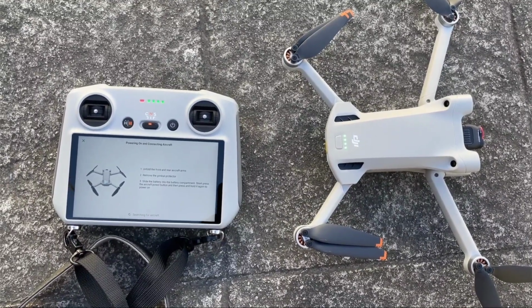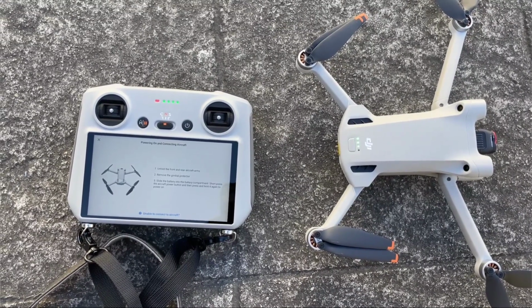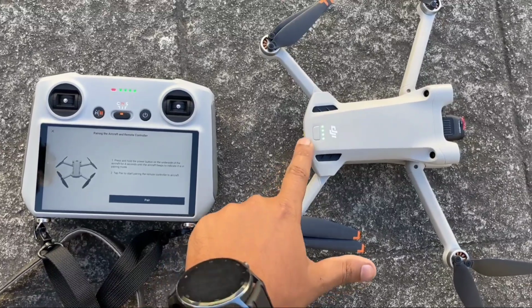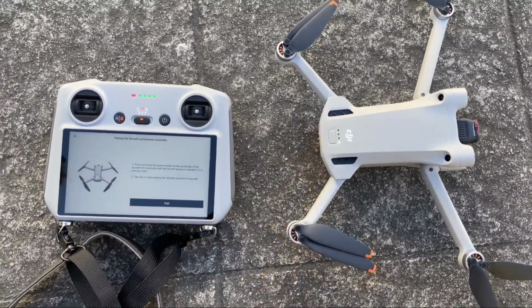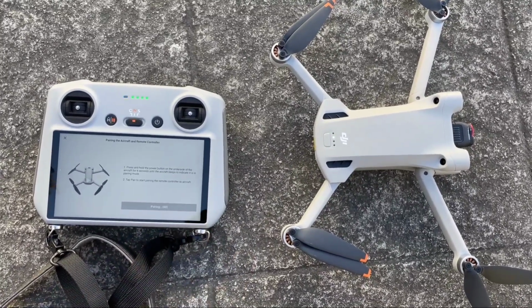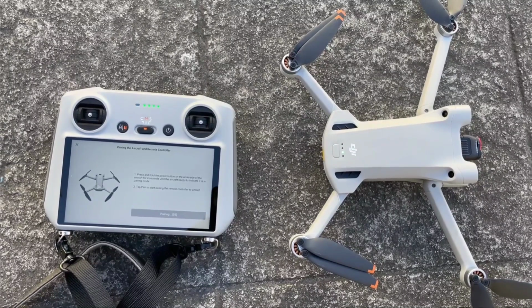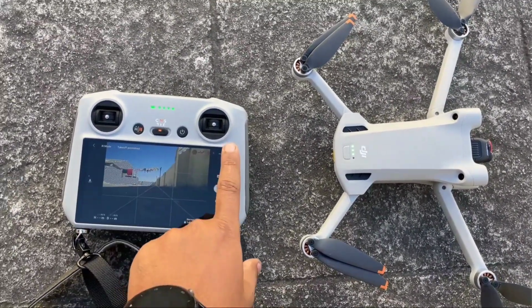As you are seeing on the screen, our smart RC is trying to connect to the DJI Mini 3 Pro, but when it shows unable to connect, we have to click on unable to connect, and then turn off our drone, and again press and hold the back button for 4 seconds, and there we go. The drone will be in pairing mode, and our smart RC will get connected to our drone.